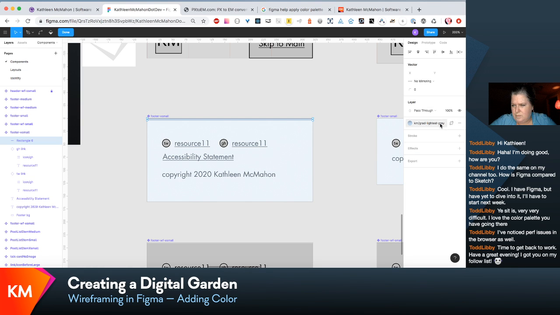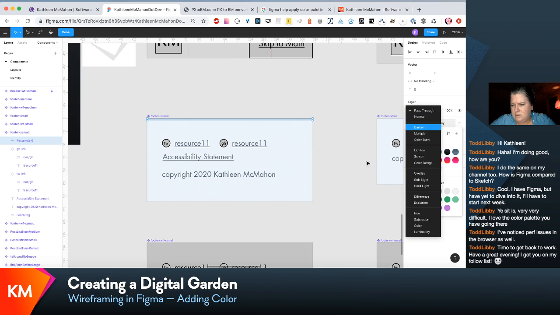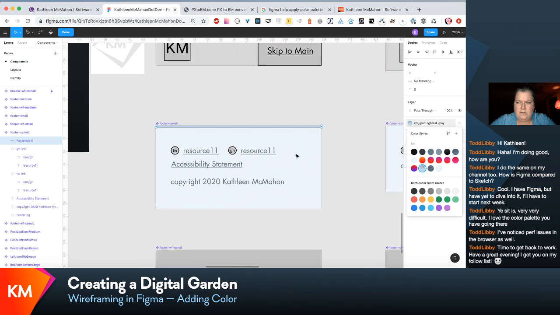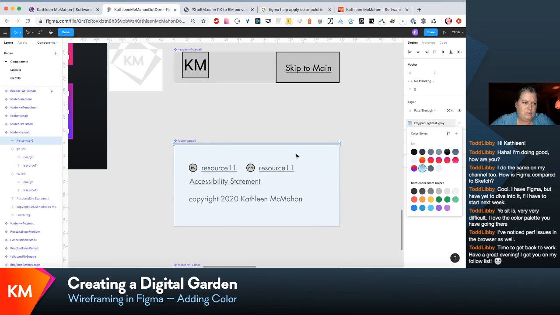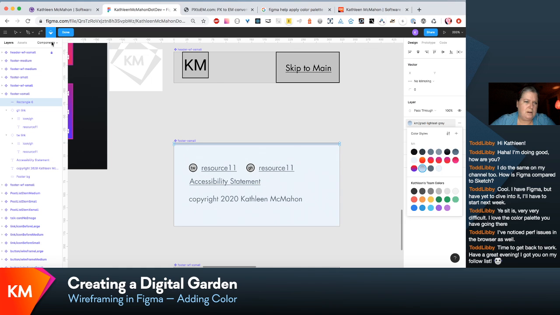What if I want it to do something else? Like, what if I just want to take the gradient tool and do my thing? Why won't it let me do my thing? My paint bucket.